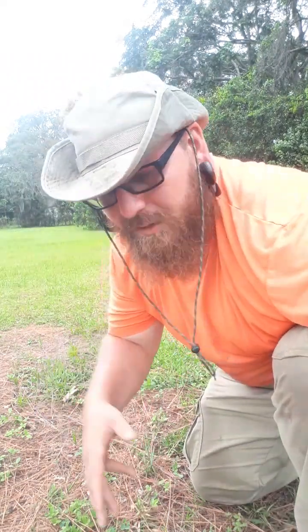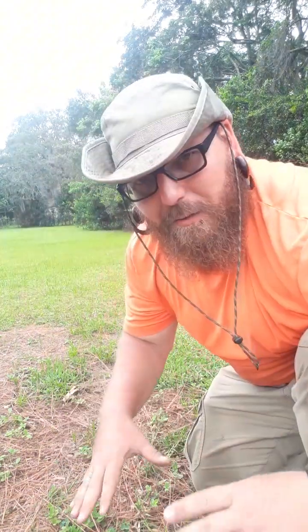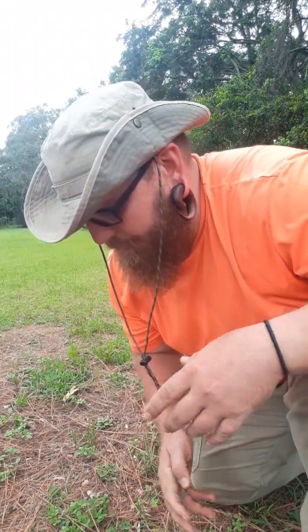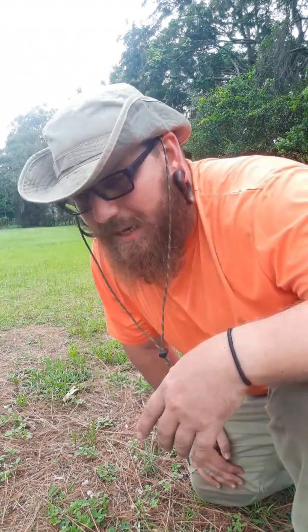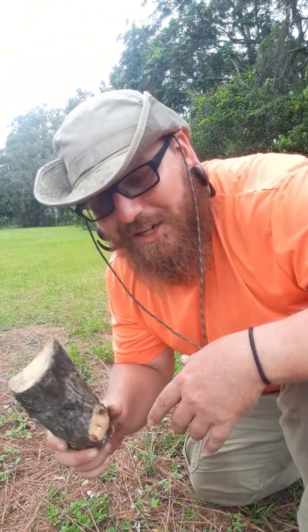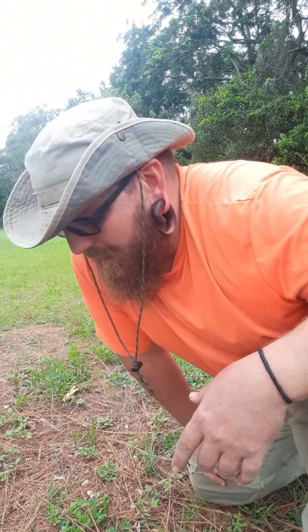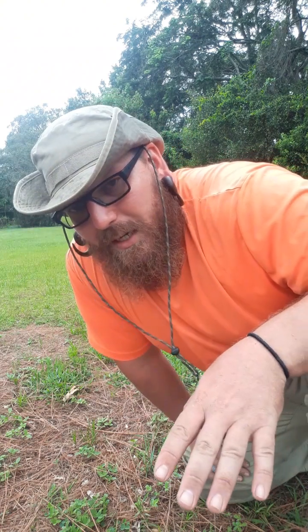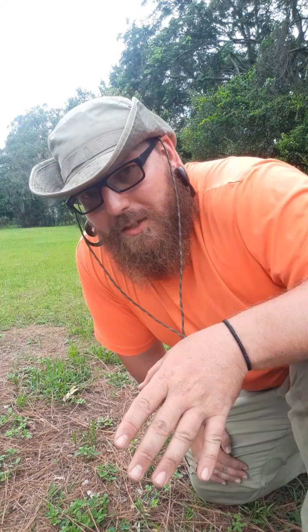Okay, so a little bit off camera, I went ahead and cleaned this up because it was a massive chunk I was able to get. I couldn't clean it up there, so I had to clear out what wasn't exactly fatwood. I got a couple of good little chunks out of it, and just real quick, in a pinch because I was getting ran out of there, I cut off a branch section at the bottom of the pine tree. So that should give me a little bit of good fatwood, which is two good ways of finding fatwood from pine trees.